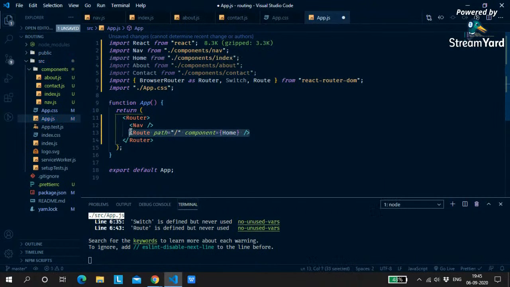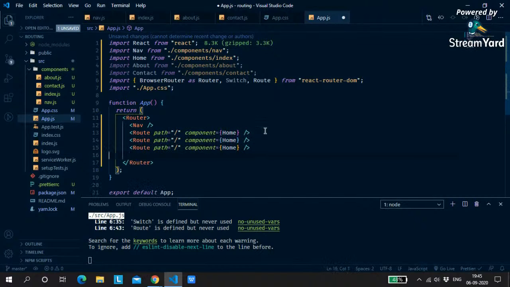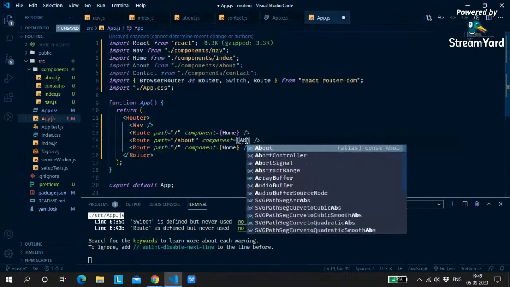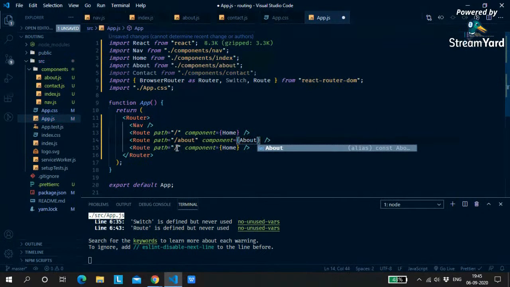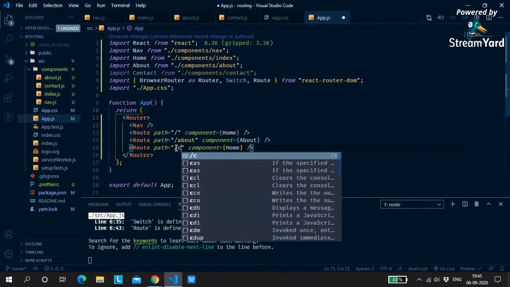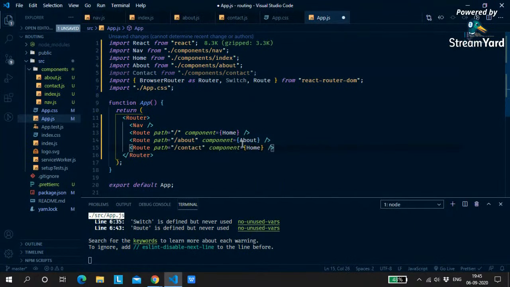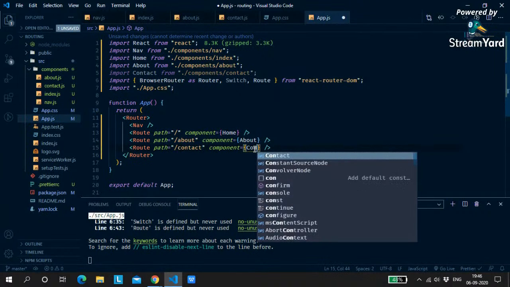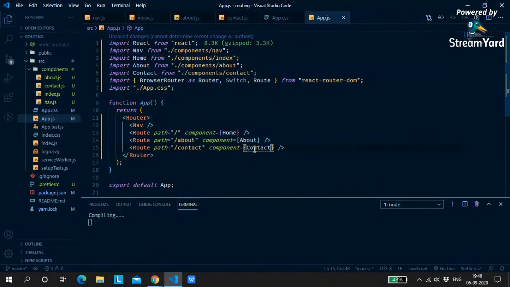This is how we will do it for about and contact. For about, the path will be slash about, and we want to render the about component for slash about. For the contact component, the path should be slash contact, and the component which should be rendered is the contact component. So here it is.